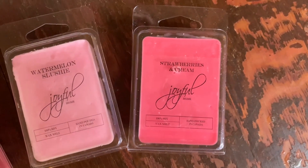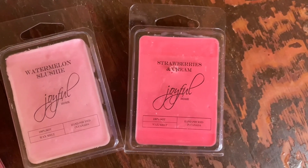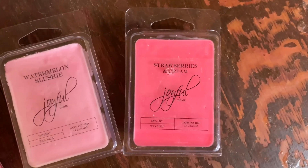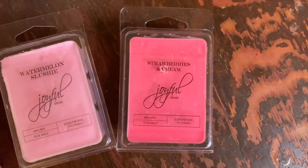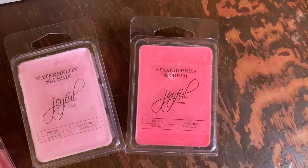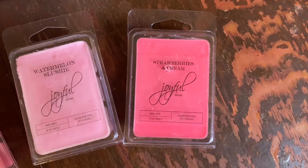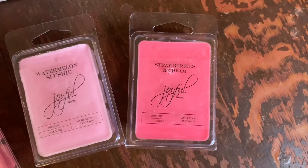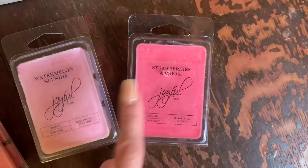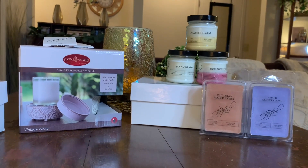Last but not least, Strawberries and Cream — a traditional strawberry and cream scent. I plan to use this one this season. The strawberry in this one was a tad artificial, which surprised me since every other one was very spot on. It might be the cream note. It almost reminds me of a Victoria's Secret Strawberries and Champagne body care blend. If you're a fan of that type of fragrance, check out the Strawberries and Cream.